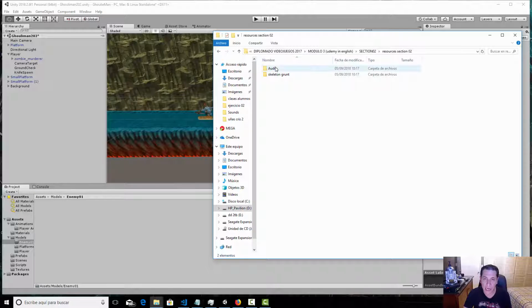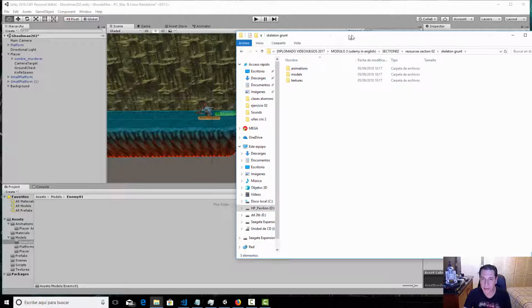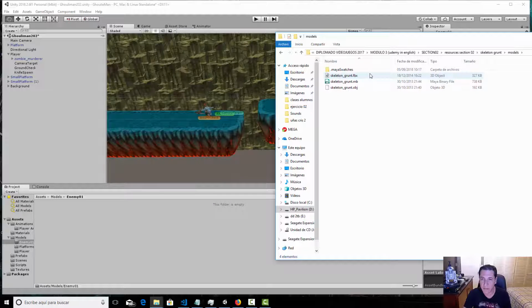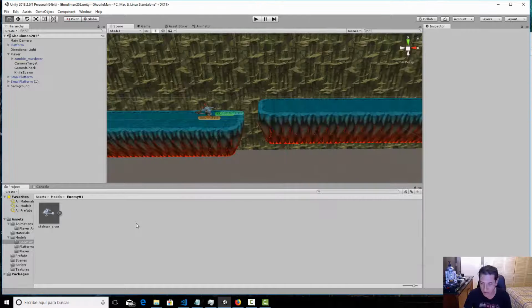We're going to see that we have an audio folder and Skeleton Ground. This one is our first enemy. So we need to get the model, this FBX Skeleton Ground, here into our enemy folder.